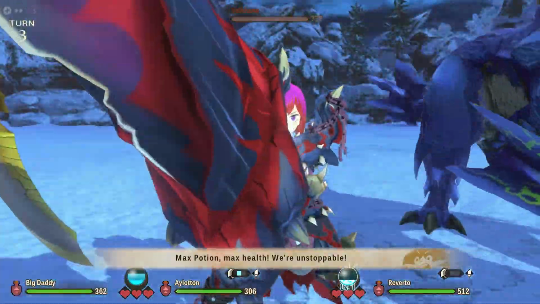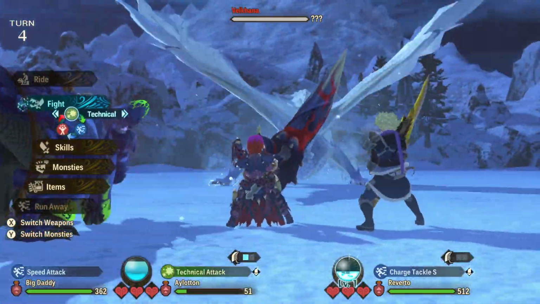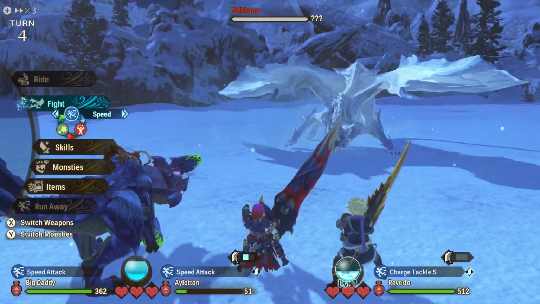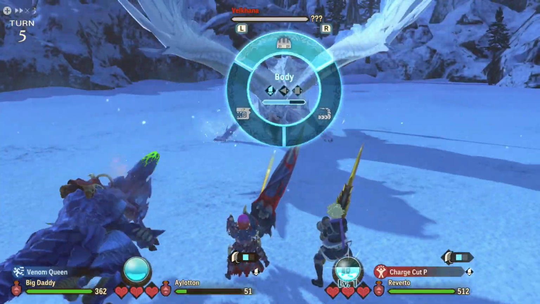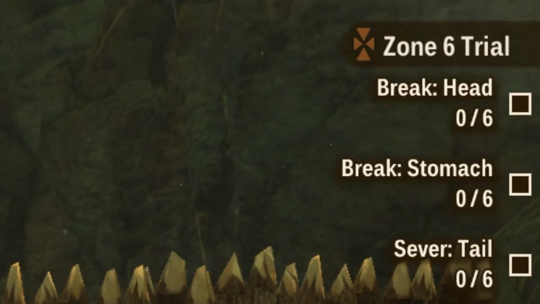Using the notes, you can tell when she's going to do a big powerful attack, and you can evade everything, and it just makes it so much smoother. It takes it from frustrating to a really enjoyable way to fight a monster using that pre-knowledge. Then, once Velkana falls, you get floor 6, which is more part breaking.